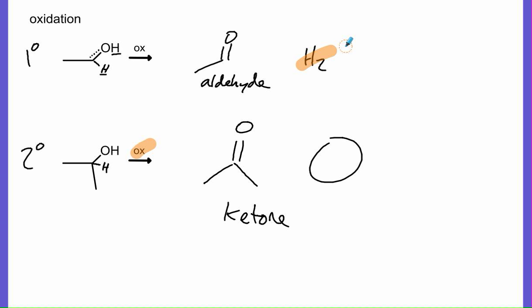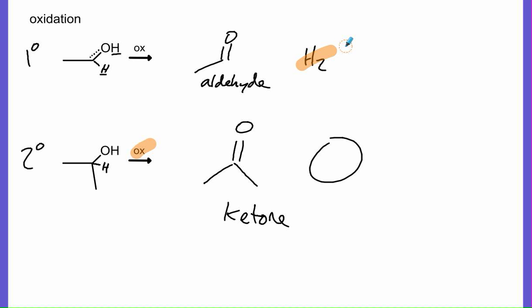It's going to become part of something else that we don't really know, because we're not being very specific right now. So since we don't know what our oxidizing agent is, we're not really worried what happens to those hydrogens. We just know that what was a hydroxyl group turns into that carbonyl group from the next chapter. So again, we just need to call it an aldehyde or a ketone.